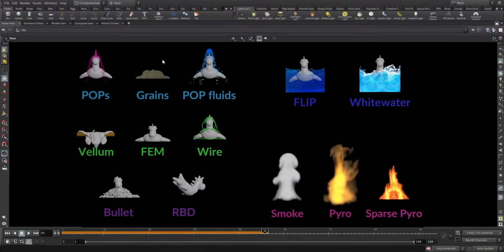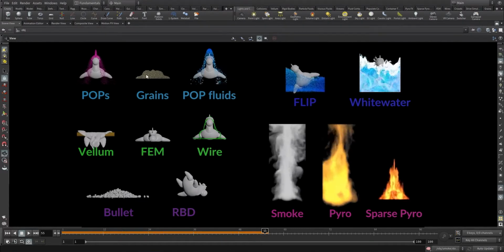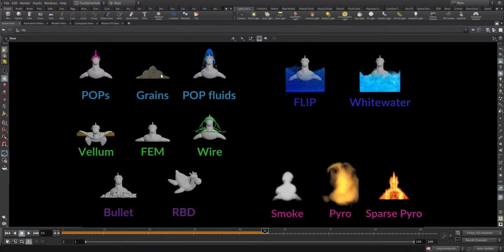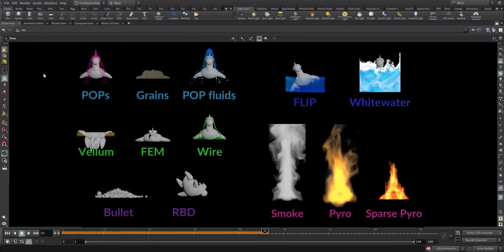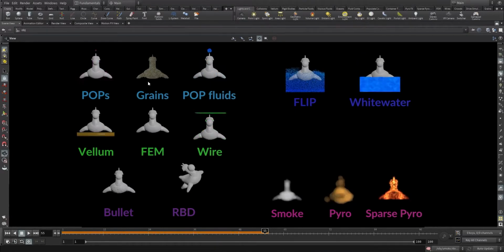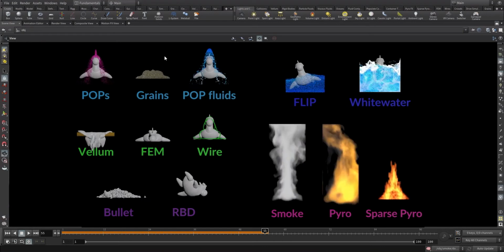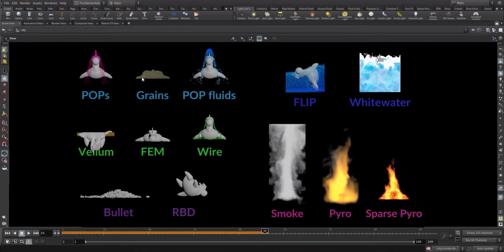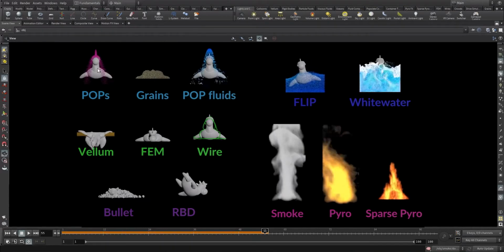But then there's also constraints that are preventing them from spreading out too far from one another, and those constraints have certain strengths to them. So if we hit this with a big collider, of course we can pull those grain particles apart from one another. But because this is meant to be a wet sand simulation, there's a soft constraint keeping those particles together. So if you come across the grains simulation, just don't forget that it's not a whole thing on its own. It is basically just pops, but with constraints.